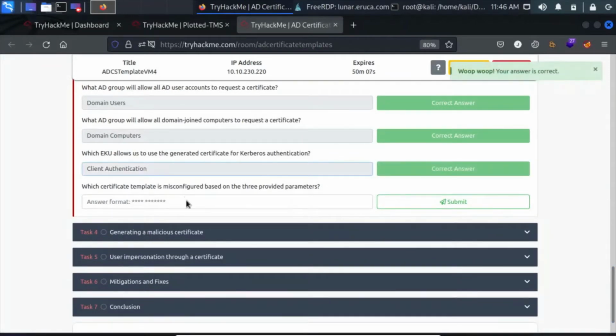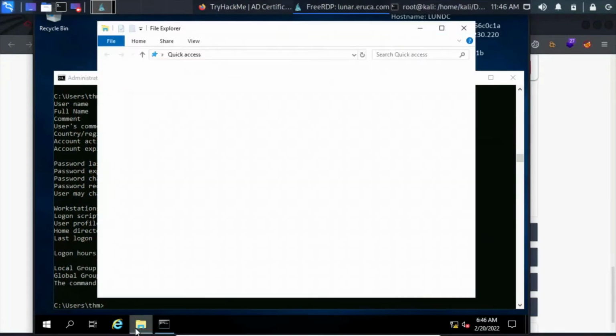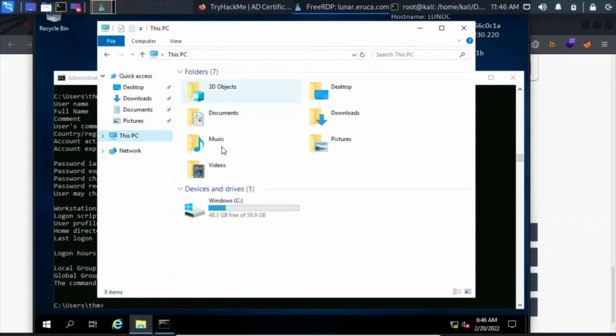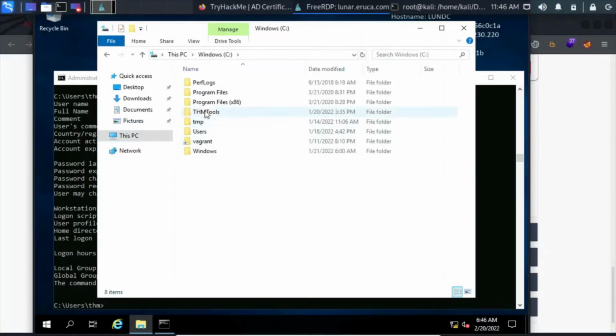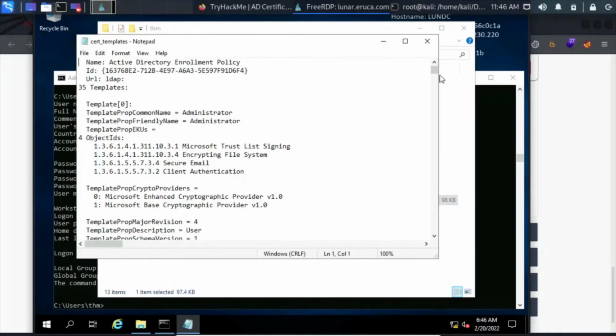So what certificate template is misconfigured based on the three provided parameters? So actually, let's go to here. We are in users slash Tryhackme. So let's go to this PC, Windows, and it was users, it was Tryhackme, and this is our file in which we got a list of all the templates available here.